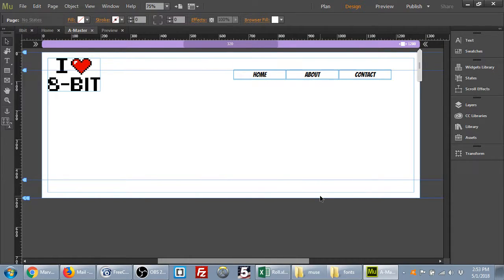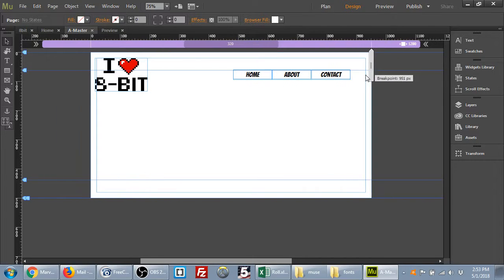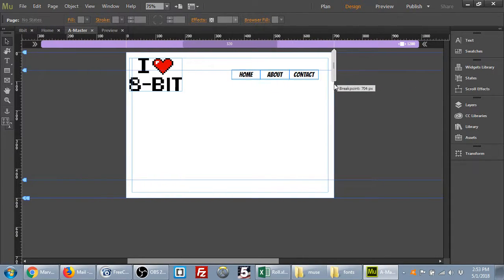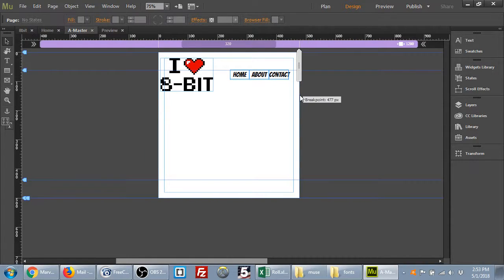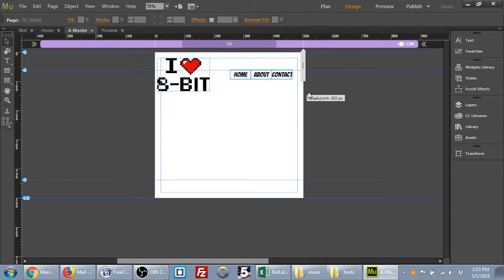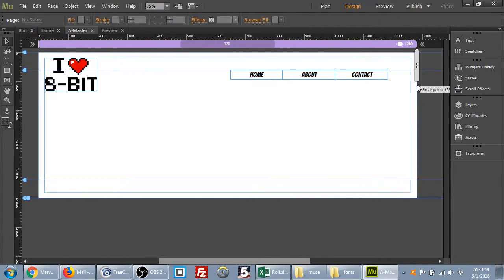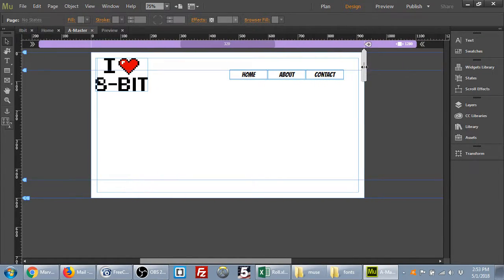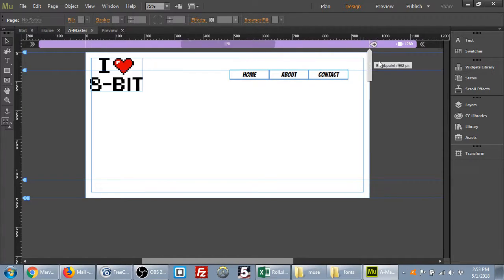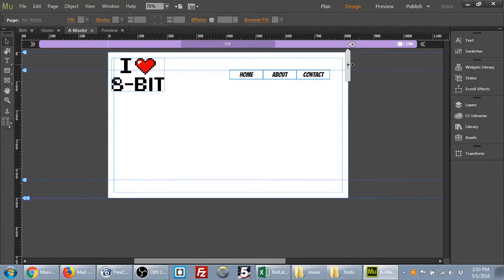So really, as you're creating this, what you need to be doing is just continually kind of messing with the width and just see what it looks like. Like that still looks good, but when I get to about here, things are starting to get pretty squished. Okay, and that's where I'm going to want to start messing with some things, but we're going to do that later. And that's what's called breakpoints. So if I come down here and I click on this plus thing, it's a breakpoint, and that breakpoint says, okay, at this width, if I go above it, I'm going to look like this. If I go below it, I'm going to look like something different that I define later.